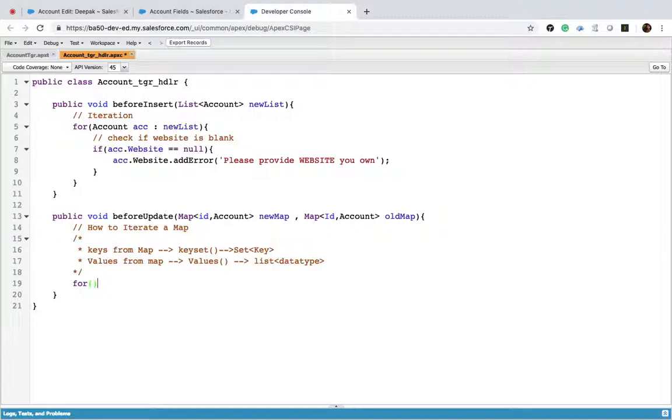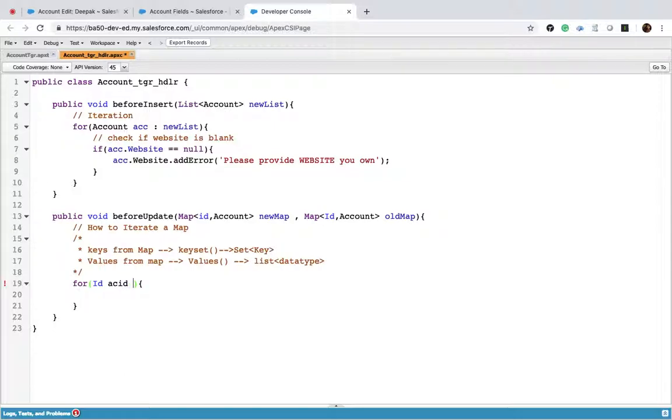If you are iterating a map, I recommend you to use only keysets. Do not iterate based on values, iterate using keys, okay? What is the key data type here? Key data type is ID. It's just an ID.